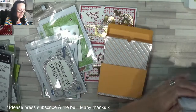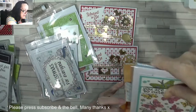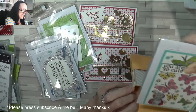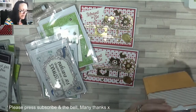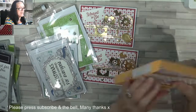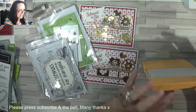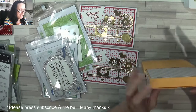1, 2, 3, 4, 5, 6. 6 cards. And I'm gonna use the thumbnail at the back to show it's the back, because my seams are down the back. I've done one before, but I think I used 2 lots of card. But I want to try and make it out of 1, but they fit in there perfectly. 6 cards, 6 envelopes, 6 cello bags. Perfect for craft fair ideas.